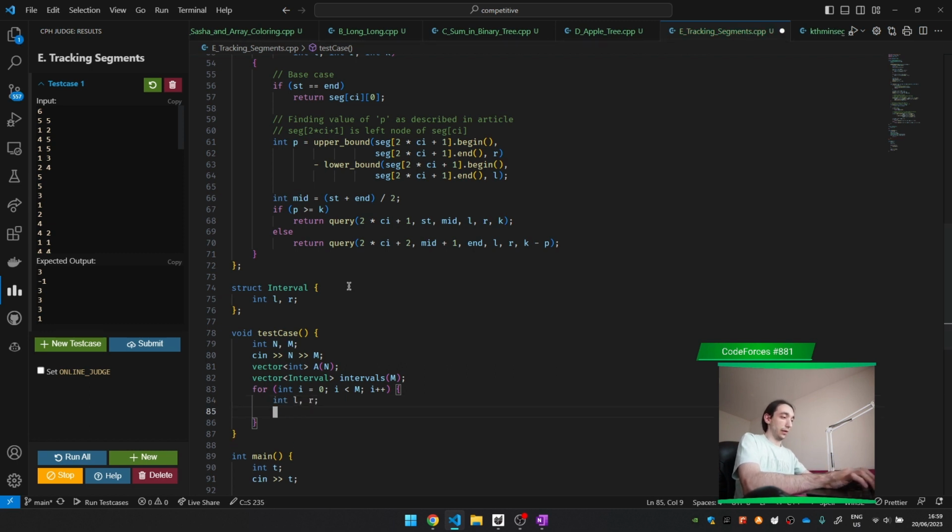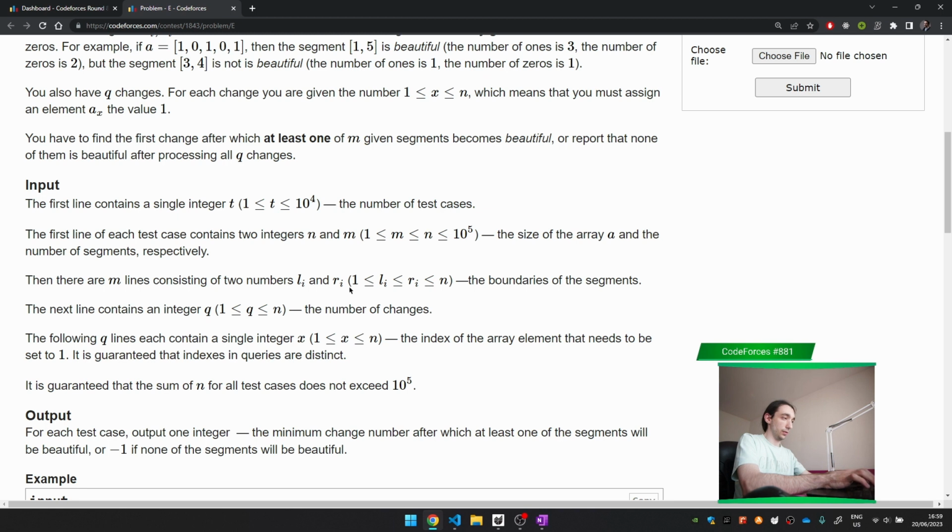There's probably an easier solution than this, but whatever.